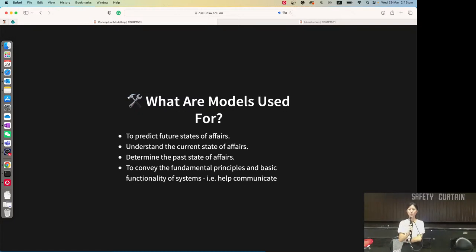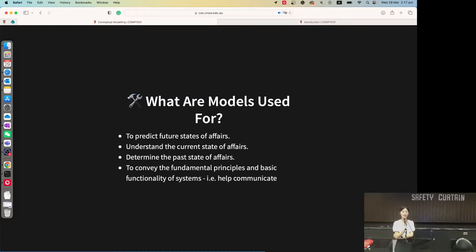So for example, if you are working as a software consultant, and a client comes to you and says, well, I have a software and I want to improve it. And what that client gives you is a long list of requirements, using natural language. For example, requirement one, I want my software to be able to accept user inputs, and the user input types to be A, B, C, D, and E. And requirement number two is from a user input, I can do blah, blah, blah. If a client gives you a long list of requirements like that, it's really hard to find the potential problems, like what I can improve. It's really hard to understand. It's not easy for communication.